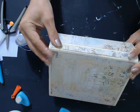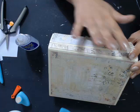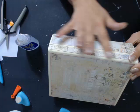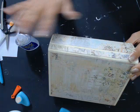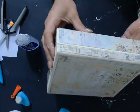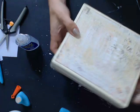Okay, I'm just getting the sides here. I'm just pressing it down so that I can get all that gluiness out. Isn't this super cute? I love this box already. I love this collection. It just makes it so, so pretty.